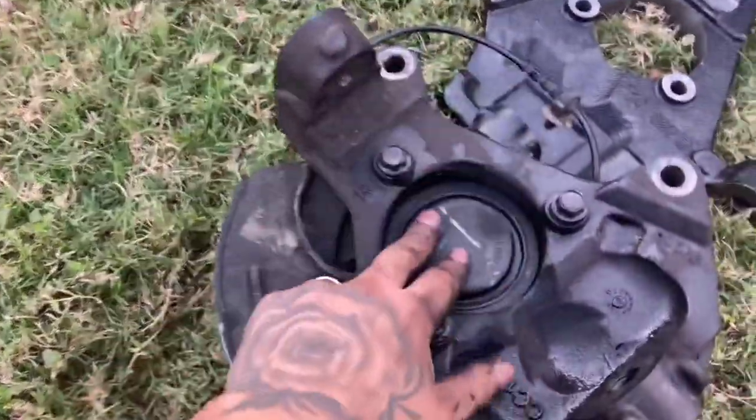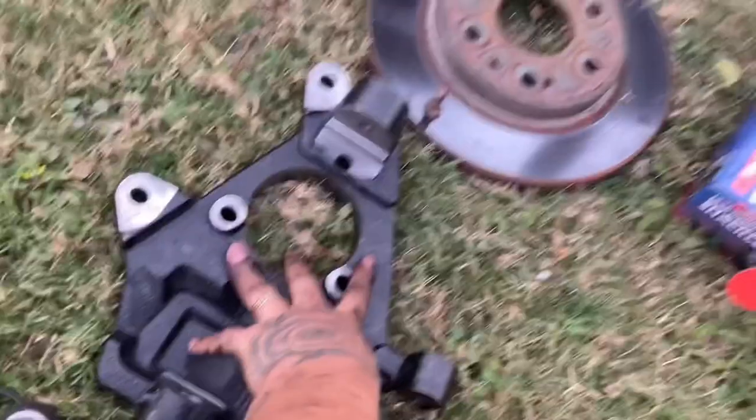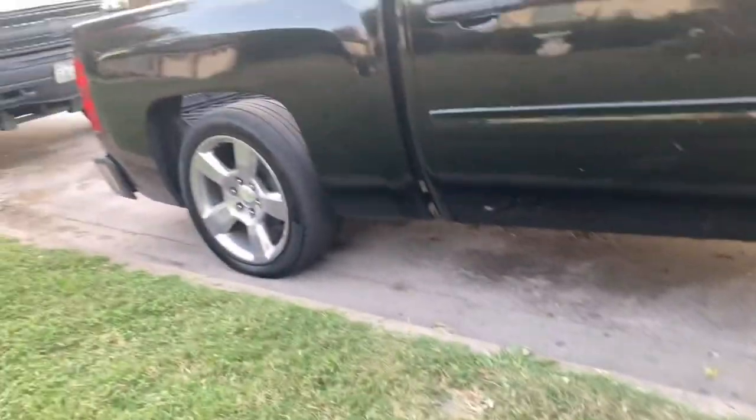So now we just gotta take the wheel hub off, which is this part. Take this off. I'm tired, guys. And then we gotta put this new one on, the dropped one, to lower it. Get that one done, get it on there, and then get started on the other one. And then we gotta do the 2-inch lowering shackles. So yeah, we still got a long way to go, but we're getting shit done.